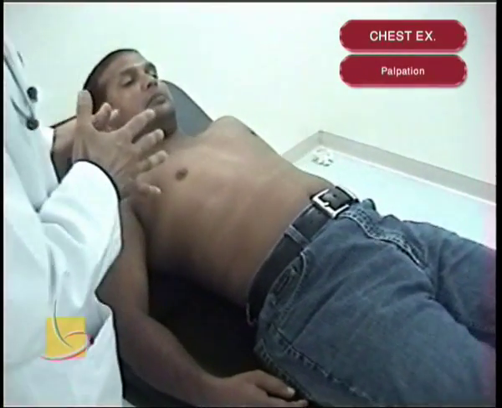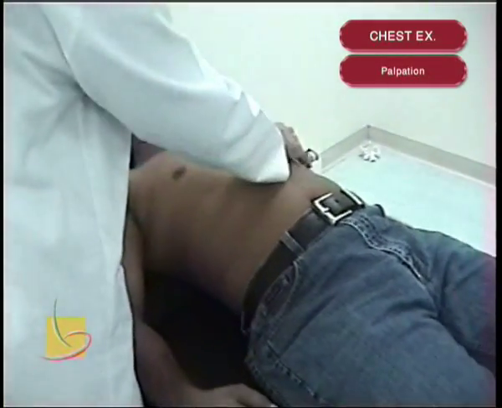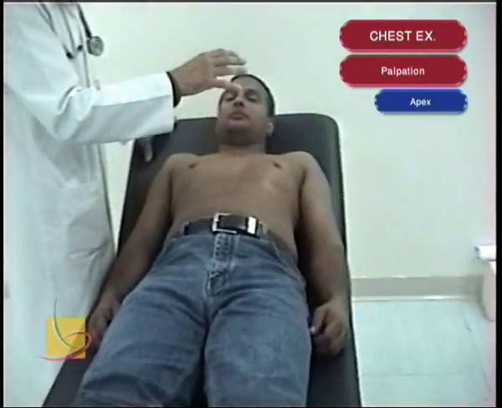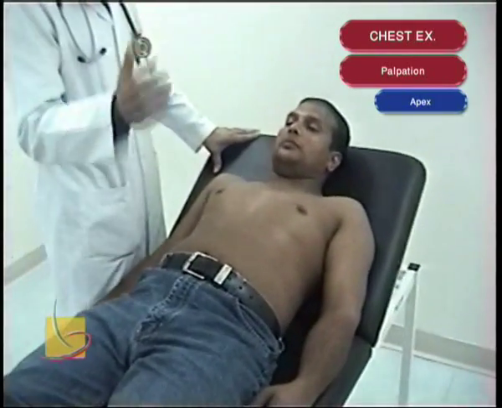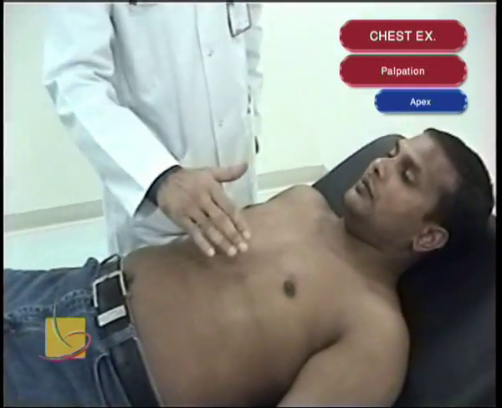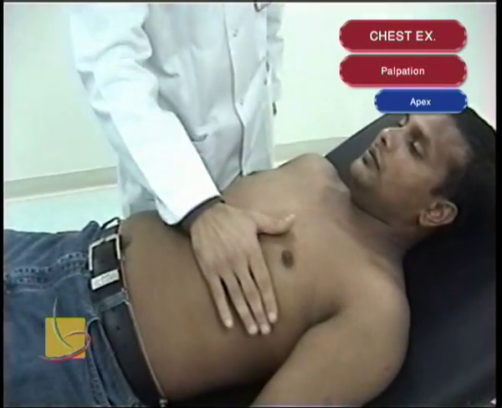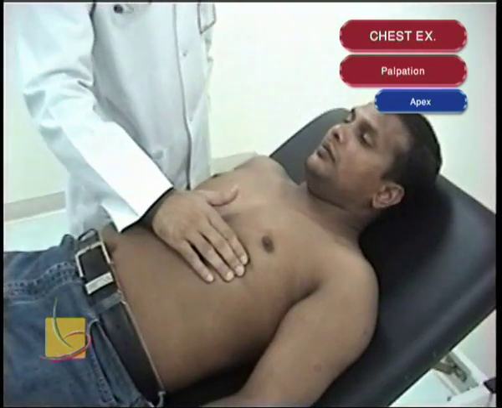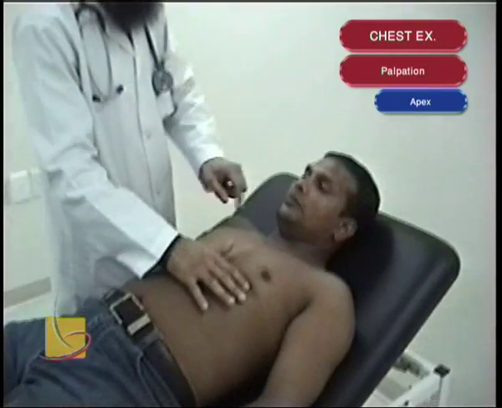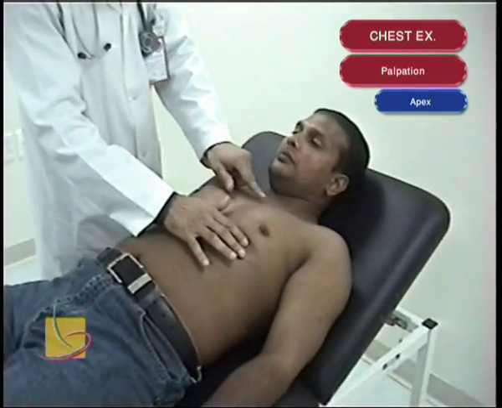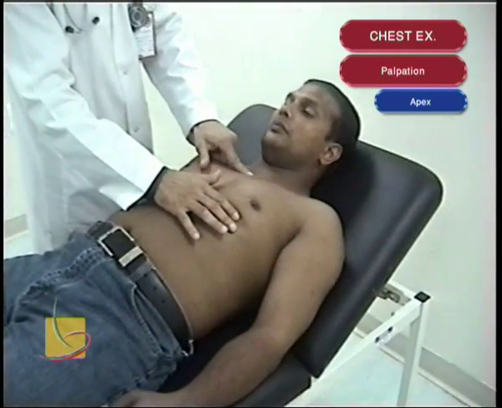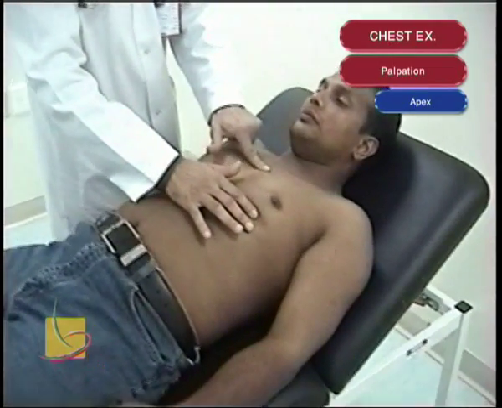When you start palpating the chest, my advice is always palpate the apex first, because palpation of the apex is part of respiratory system examination. Again, why? Because, as I said, the apex may be shifted to the left, or may be shifted to the right. Locate the apex carefully and comment on it. In this patient, we can feel the apex in this place, and then you start to count. I remind you how to count: feel the sternal angle. You move from the suprasternal notch down until you feel the sternal angle.